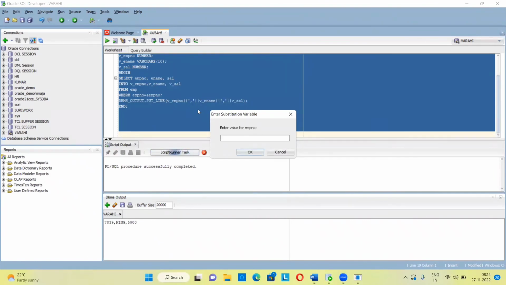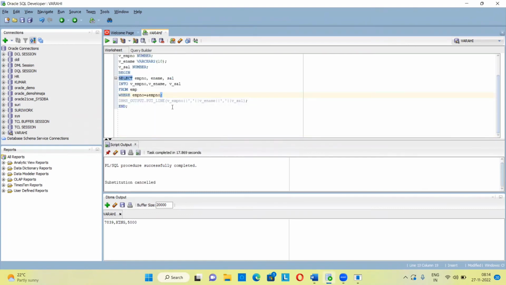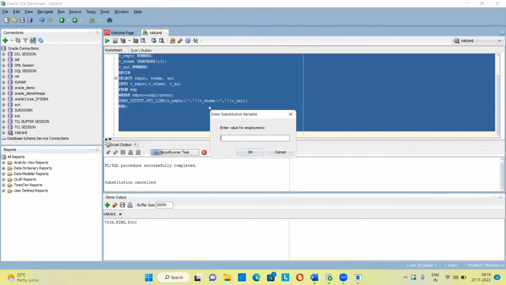When I'm executing that, it is prompting: enter value for employee number. So whatever text is there, EMPNO, that is what I wrote after the ampersand, and it is showing. Otherwise, I'm writing like this now, the complete spelling, employee number. So it will be prompted like that only. Enter value for is common, but whatever you wrote for the host variable name, employee number, is coming here at the end. Now it is asking you to pass a value for that to execute that program.